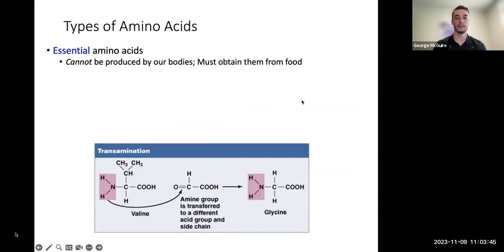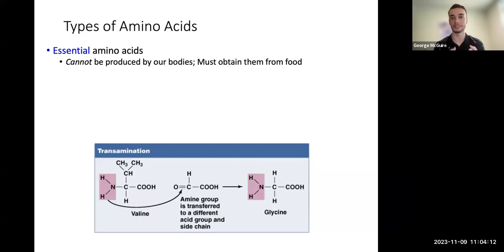Right. So we have 2 different types of amino acids to consider. We have our essential amino acids. And so just like what I introduced with essential fatty acids in the last chapter, the term essential does not necessarily mean it is more important than any of the other amino acids, but it is essential because we cannot synthesize it, and so we must get it from our diets. So really this term is referring to the fact that it is essential to consume.